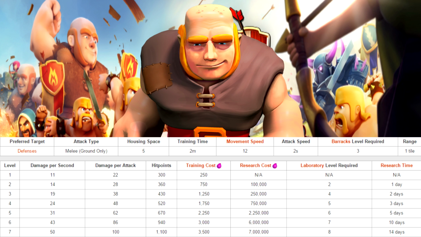We're going to show you the level 1 stats, and then we're going to show you the max level, which is level 7. Level 1 damage per second is 11, damage per attack is 22, hit points is 300, and training cost is 250 elixir.